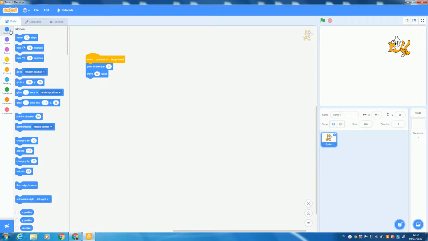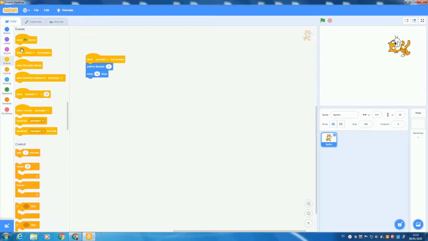Now what we can then do is the same process, if we want to, dragging each little piece of code in and changing it, for example, to the down arrow using the drop down menu. But there's actually an easier way of doing it, a quicker way. If you hover on top and you see the hand come up, and then you right click, you can duplicate it. Now you can see it's a copy of that.